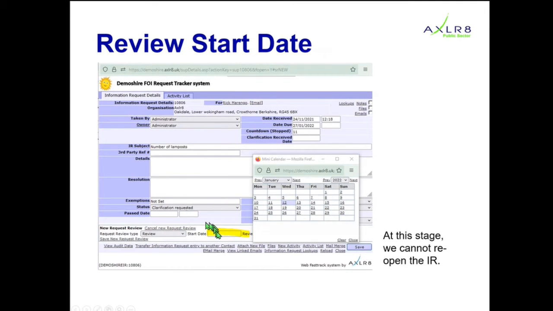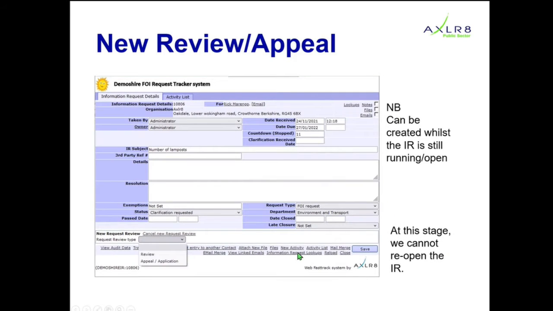And you'll note that obviously you can start that request, and just to remind ourselves, you can now no longer reopen the information request. So if I go back, when you first start on an information request, there's a little button here, which I'll show you on the live system, where you can reopen a closed information request if you have the permissions. But in this situation, now that you're starting a review, you cannot.